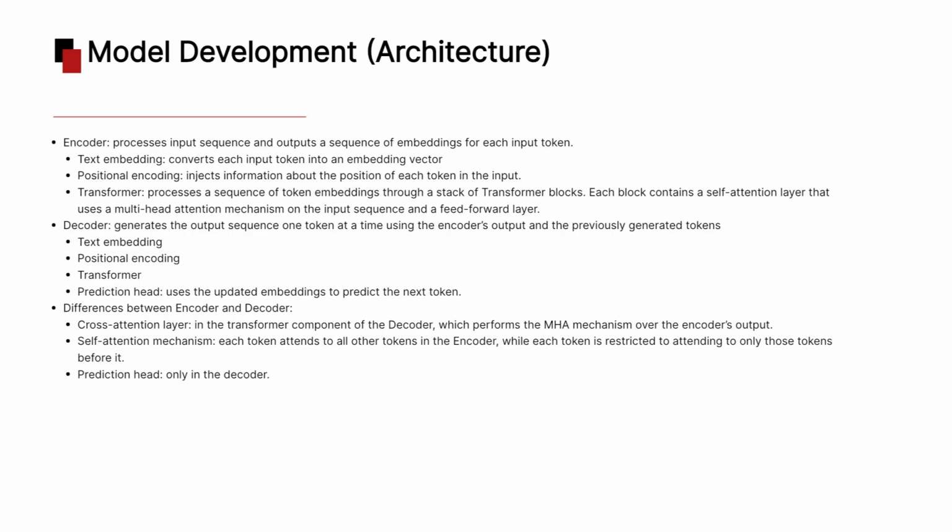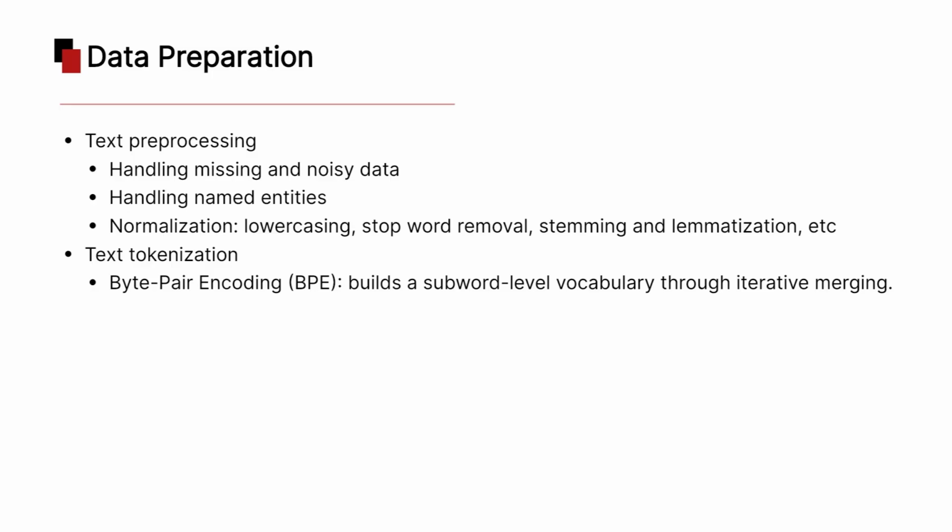By carefully pre-processing and tokenizing data, we prepare a high-quality, efficient input representation that enables the translation model to learn accurate mappings between languages. At the heart of Google Translate is a powerful encoder-decoder transformer model designed to convert sentences from a source language to a target language with high fidelity. Let's break down the architecture step by step.